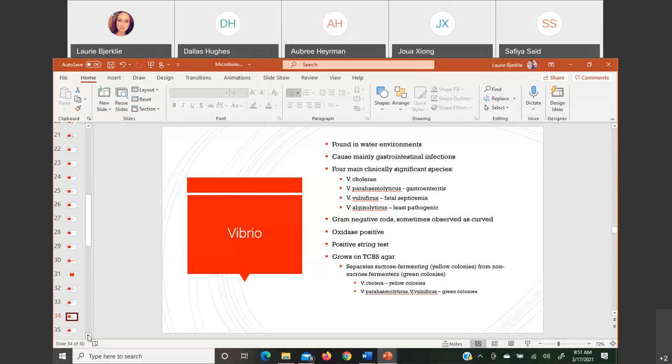And we really only screen for Vibrio cholerae if we know somebody has been to a country that maybe would have more of this present. It is not something we screen for normally in the United States for diarrhea, because if they stayed in the area, they most likely don't have this.